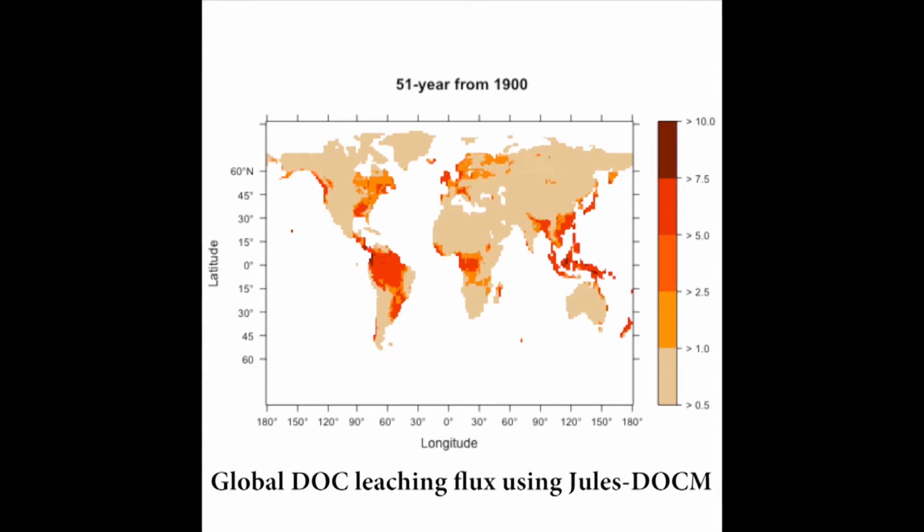DOC, dissolved organic carbon, has an impact on the formation of the soil and the microorganism activities in the soil. Also, it has its own impact in the aquatic continuum, which in my model is going to be the river. So understanding the fluctuation and the increase or decrease of this flux is going to have an important role in future decision making and mitigation.